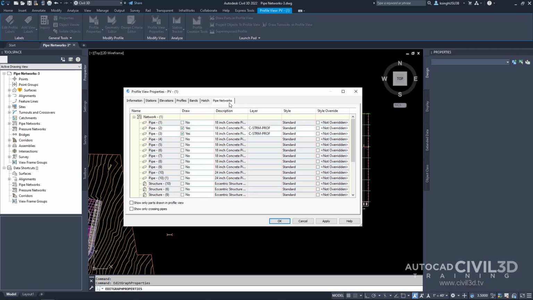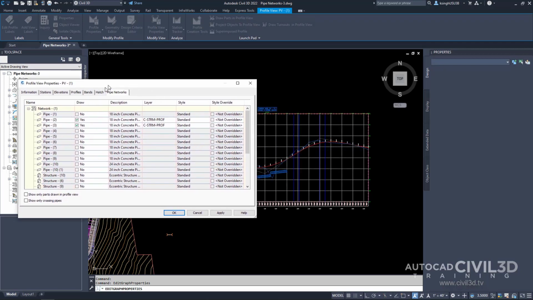This tab only appears if we have drawn a portion of our pipe network within the profile view. So we have our full network within this tab. And we also have a draw column. And right now we have pipes 2 and 3 currently drawn within our profile view.